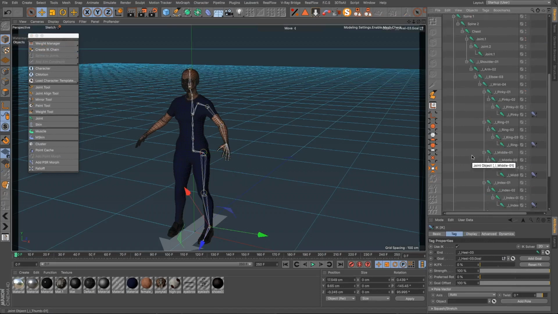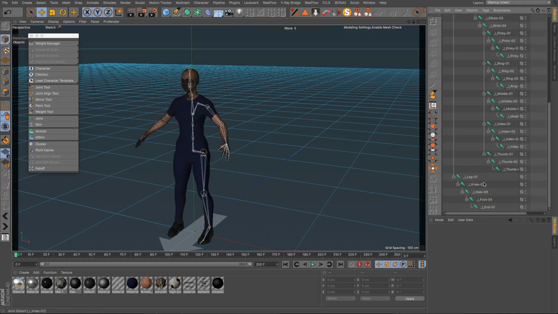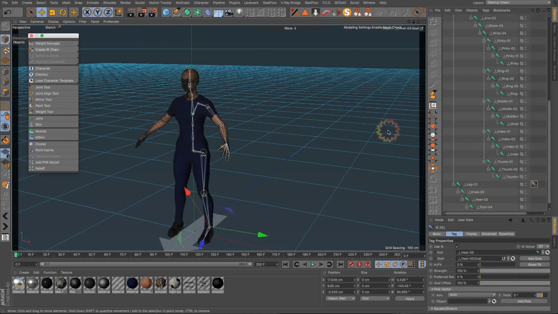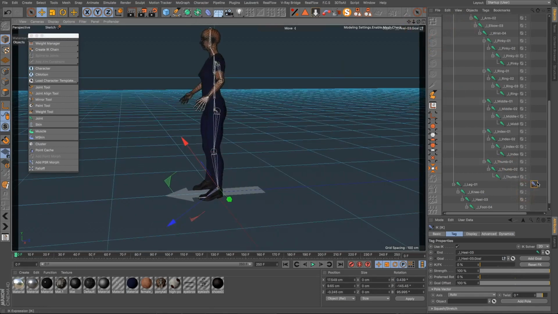Whoa. I wanted to add an IK to that. Not everything over here has an IK to it too. Okay, sorry about that, guys. Let's go back and do that again. Okay, and there's an IK here. All right. We still don't want to add a pole to this. Not just yet, anyway. We're going to add a pole to this, but we're going to do that once we get our character rigged. Once we bind our joints to our mesh, then we're going to add a pole.